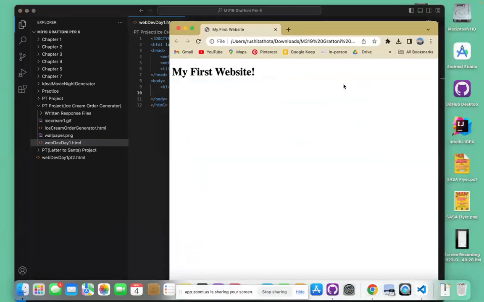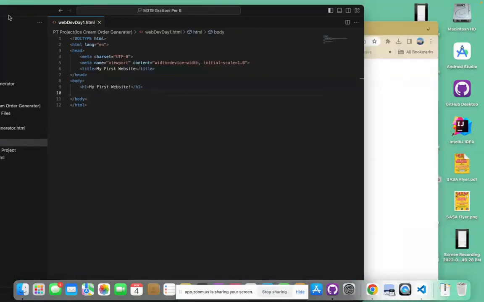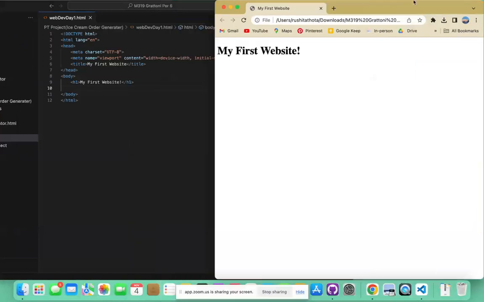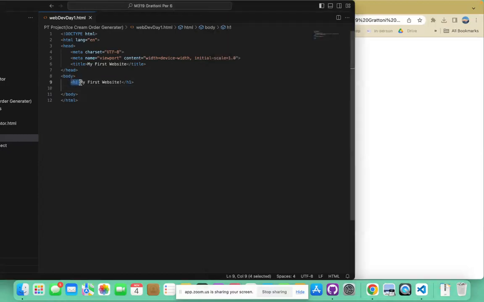So yeah, do you guys all see this on yours? Is this working for you? And if you didn't see what I typed in, here is that. It's just a quick header tag, and you're just typing in the text of what you want to show up on your website. To save it, you want to do Control S on your keyboard, and it should automatically save it through that. And to get header tags, you have to type in this right here.